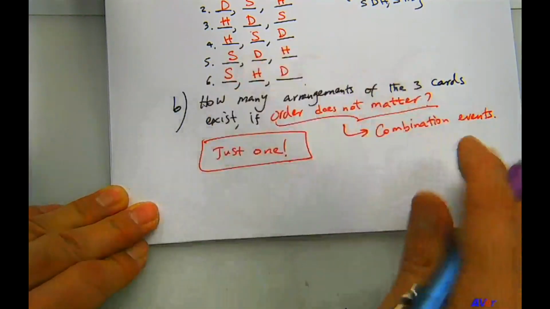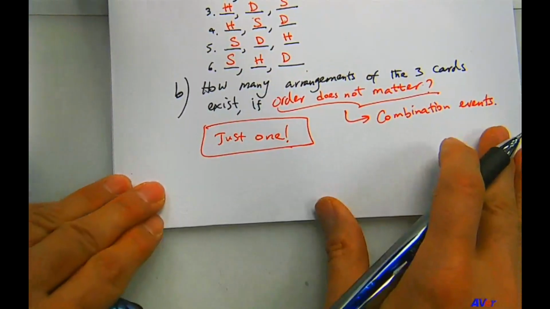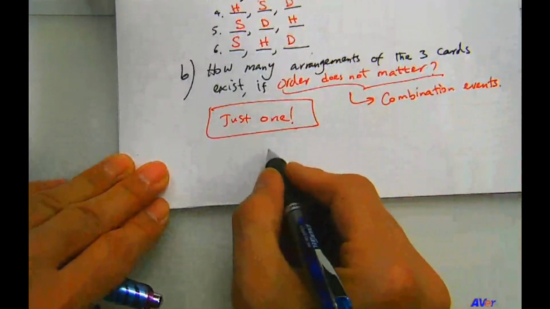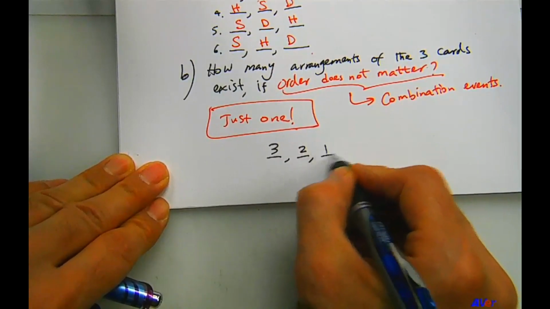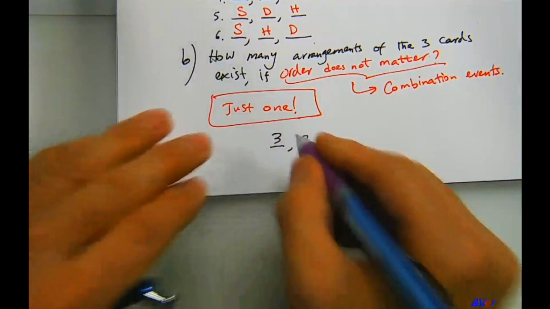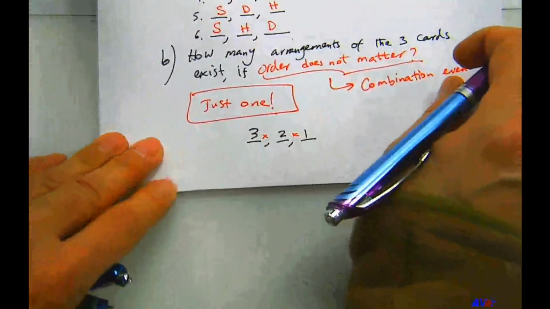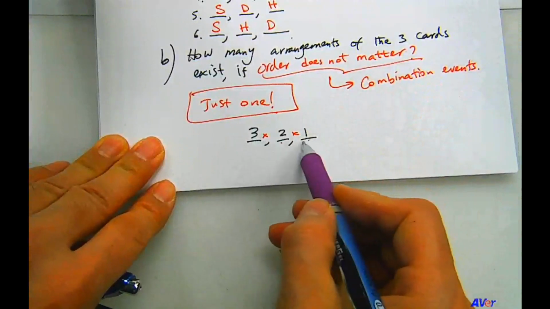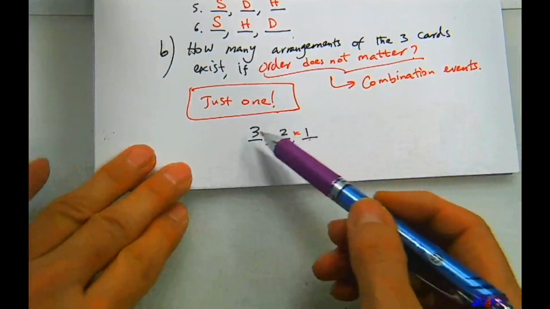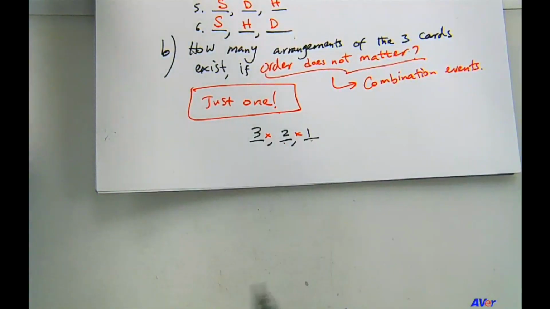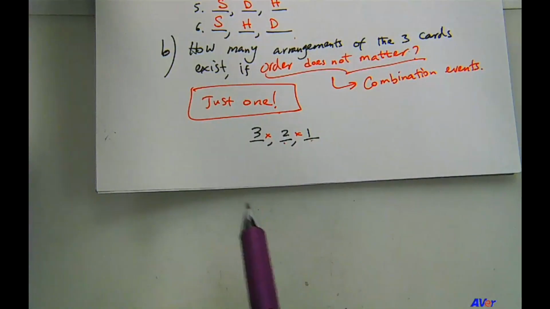Well, now, how can we get to this answer numerically? Okay, so we have the original 6. So we had, let me write this down again, 3, 2, 1. This is what we had for the permutation, and we multiplied these. Now, take a look at how many positions you're filling with these 3 cards, right? It doesn't matter if the original items from which you were selecting were 5 or 10, but the positions for which you're selecting, there's just 3.